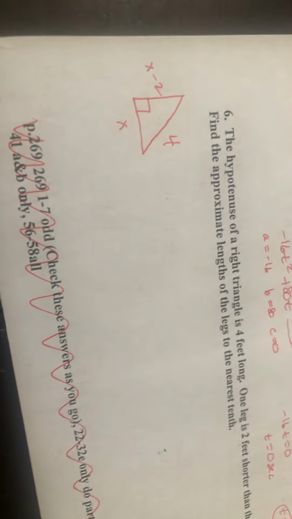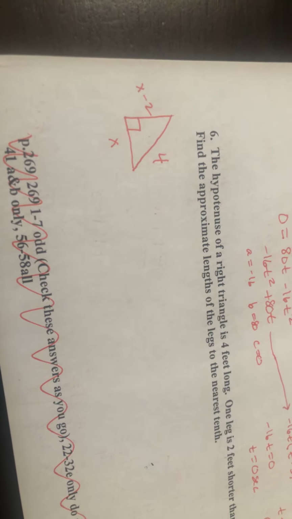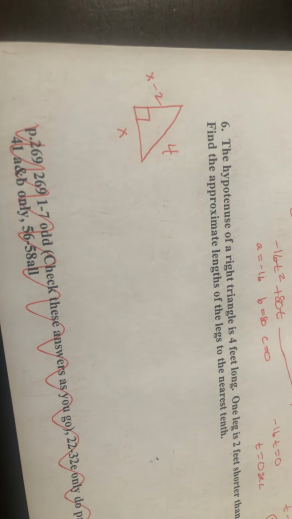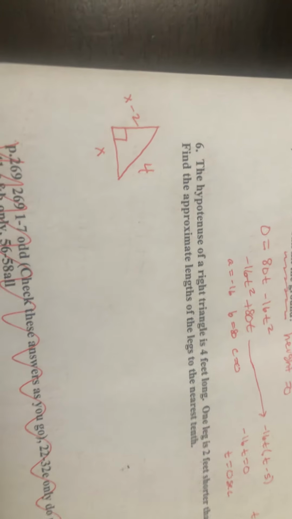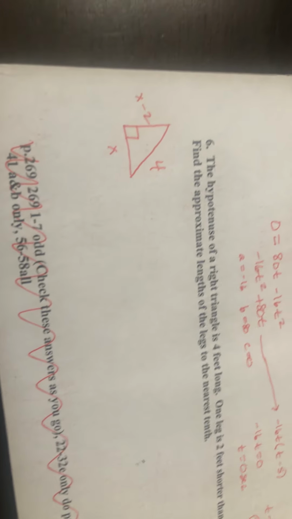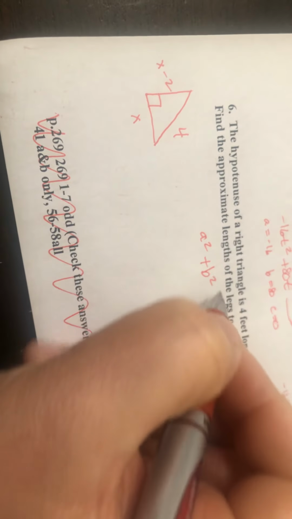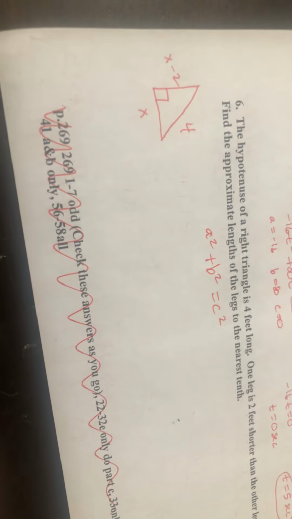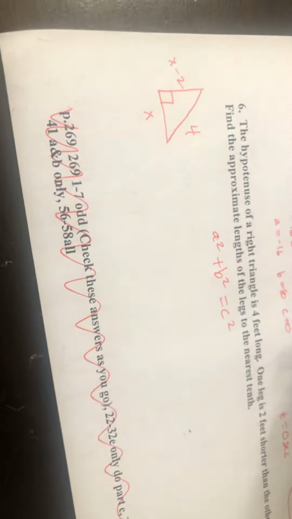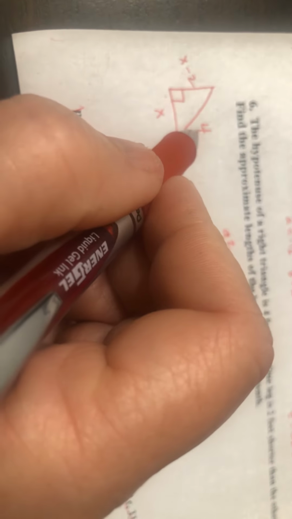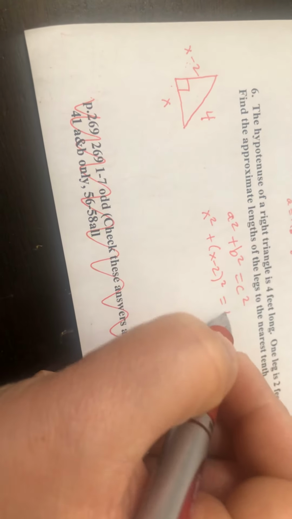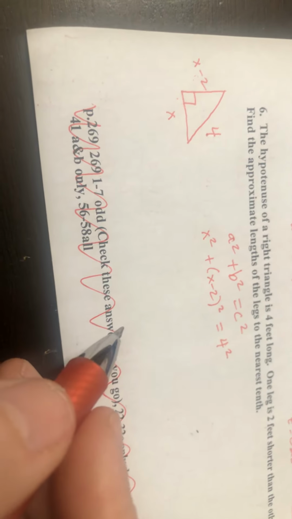Okay, now what little thing do you have to remember from geometry that is on every single solitary ACT test is the Pythagorean theorem. And the Pythagorean theorem is leg squared plus leg squared equals hypotenuse squared. So a squared plus b squared equals c squared. These two guys are the legs. This guy is the hypotenuse. So I'm going to say leg squared plus leg squared equals hypotenuse squared.